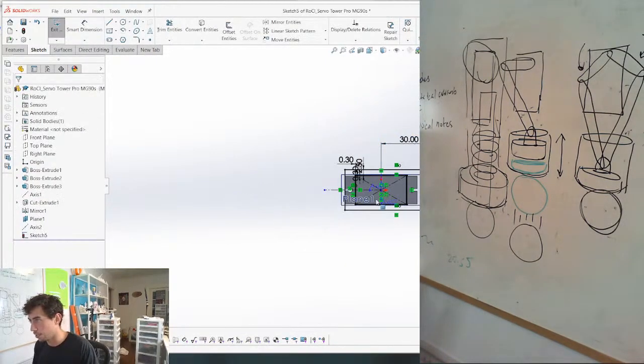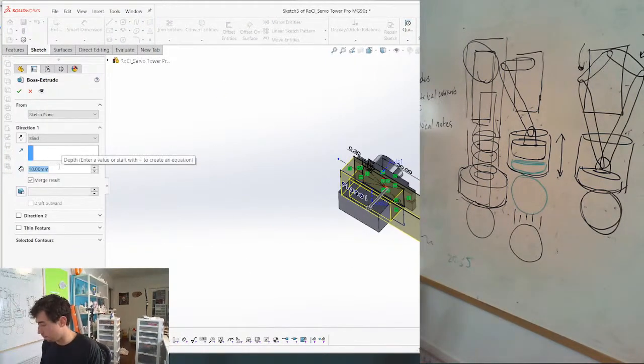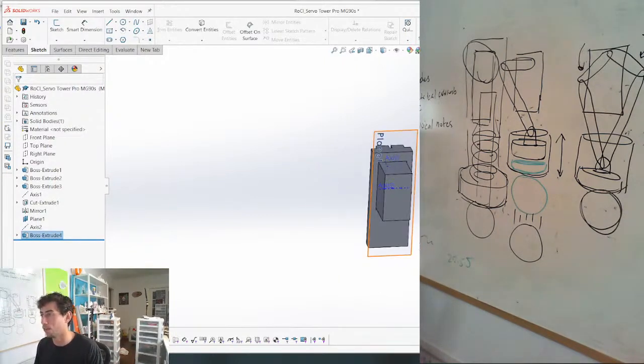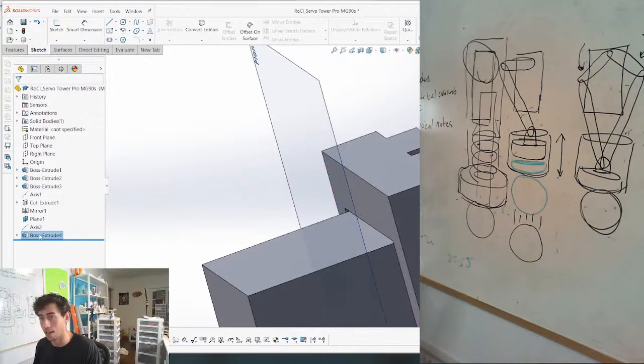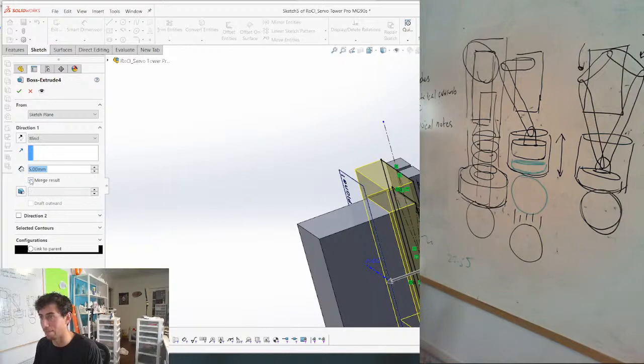I don't know how big we need this to be, but we're going to make it maybe 5 mil thick. And this is something that I forget every single time, but I didn't forget this time. Where are my little motors at? They have this wire coming out of them, and I literally forget to make a hole for that wire every time and end up having to Dremel a hole for it. So we're going to make a hole for it this time. I'm actually really happy that I didn't mess that up again.